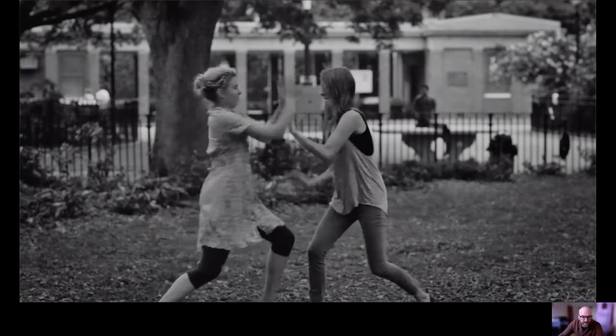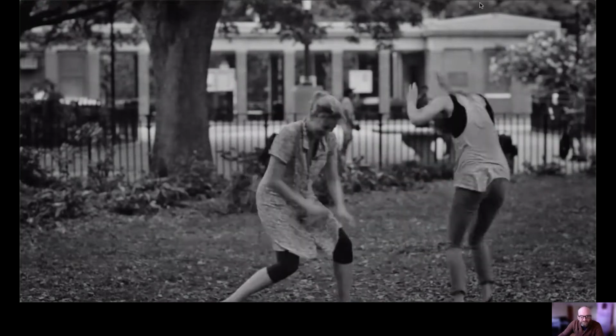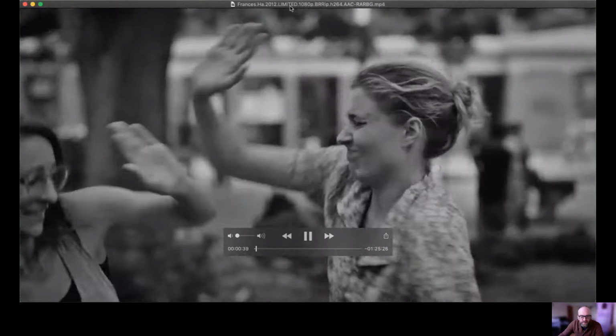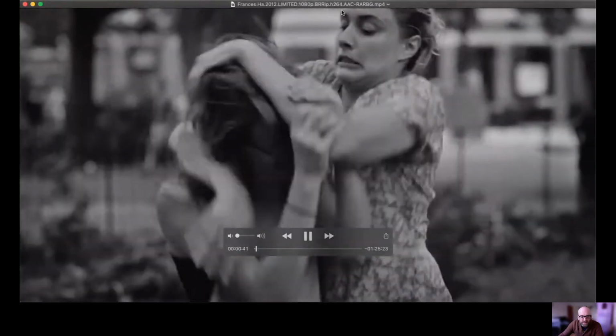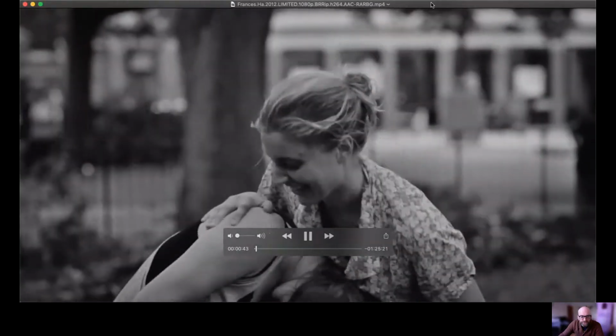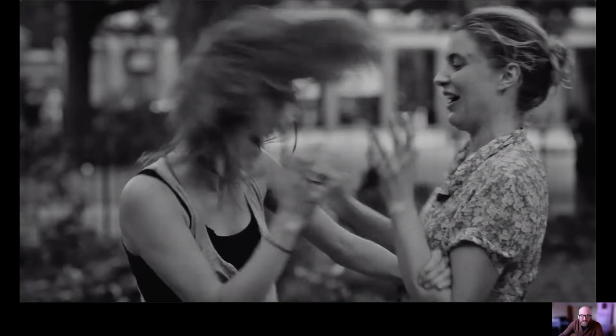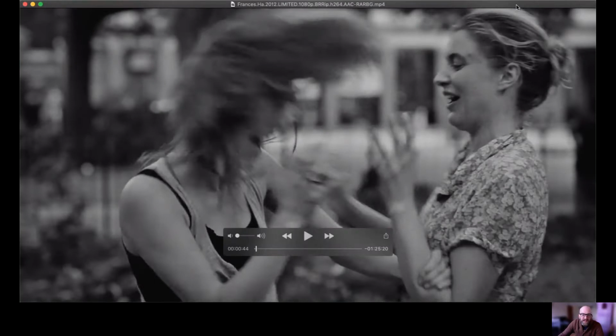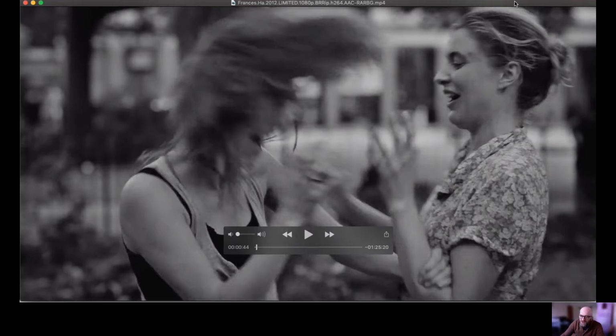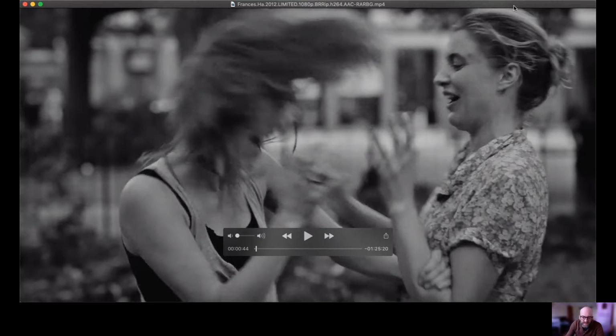All right. So we have Francis and Sophie playing in the park. So let's play a sec. The shots are quite long in terms of shot length. Watch Avengers or modern mainstream films, and you realize the shots are super, super quick, really fast. But in this film, we have quite long shots. So that's something that we're going to talk about continually throughout this analysis, the observational nature of the cinematography. It's quite restricted, it's held back, and we're just watching these characters rather than having their perspectives forced upon us.